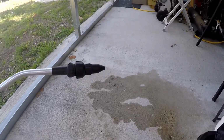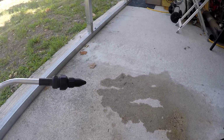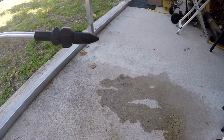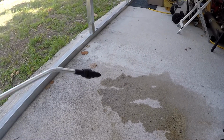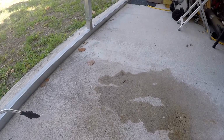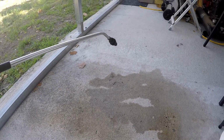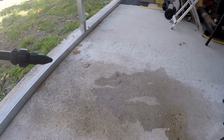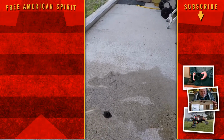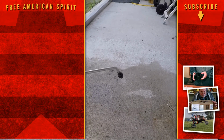Alright guys, just to let you know about this little tip. It's usually a stream pattern, but if you tighten it down enough, it won't do like a 15 degree or 20 degree like that other nozzle, like kind of a straight but triangle pattern. It'll just do kind of a fan pattern, but that's pretty good. So at least if you don't have the 15 or 20 degree little tip in there, you can always resort to this and at least get a nice little spray going and cover a little area. Just won't be quite as accurate.